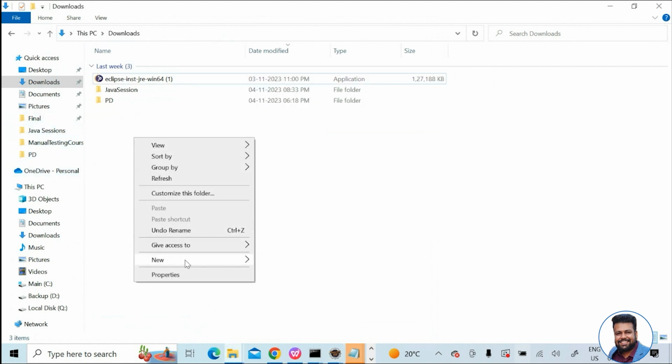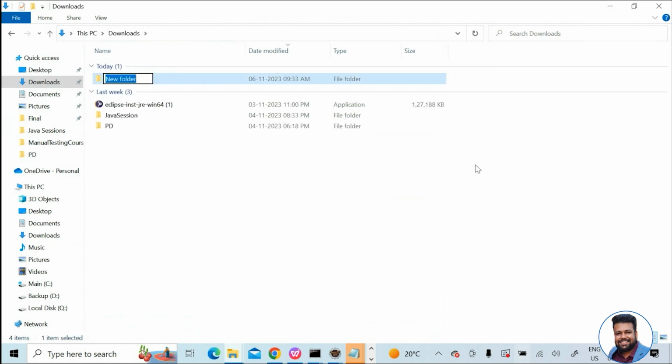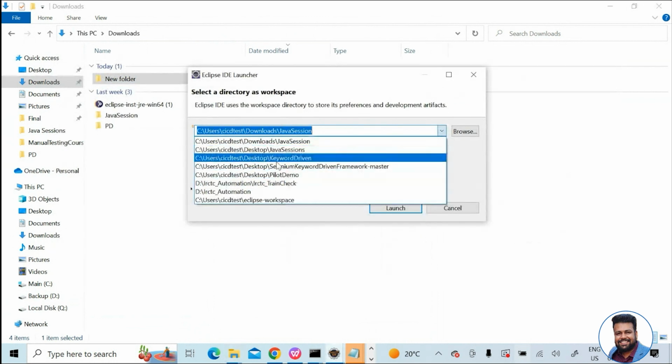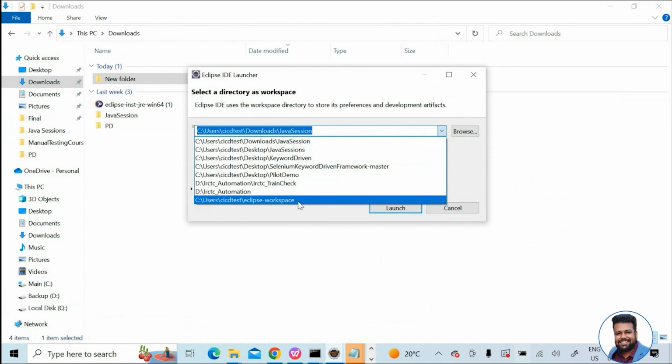Let's say I want to create another folder inside the downloads folder itself, or you can create it in your backup drive, which is D drive or something that you have kept for backup. I'm only showcasing that there will be a workspace given. These are all created by me, but this was the initial workspace. This is how it should appear on your screen. The system name is CICD test, and then this is the Eclipse workspace. This is the default thing that you are going to experience. Inside CICD test, you are going to see your system name.